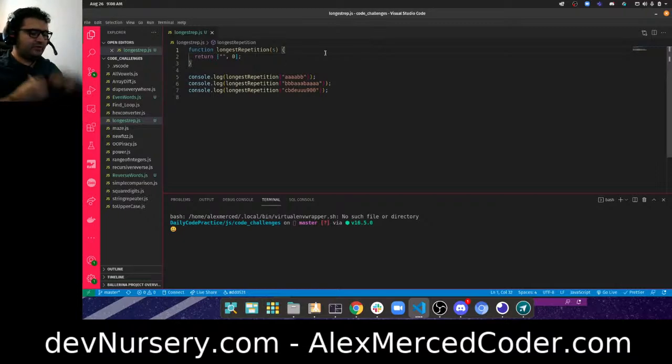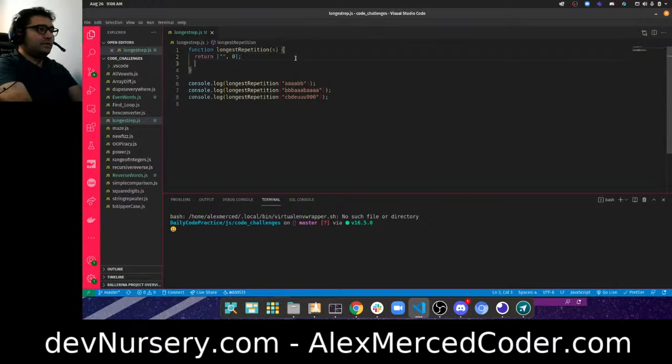Basically we're going to use an object and pass the letter in as a key. If it's there, we add 1 to the count. At the end, we'll turn that object into entries, which are arrays with the key and the value, which is exactly what we need to return. And we'll go from there.